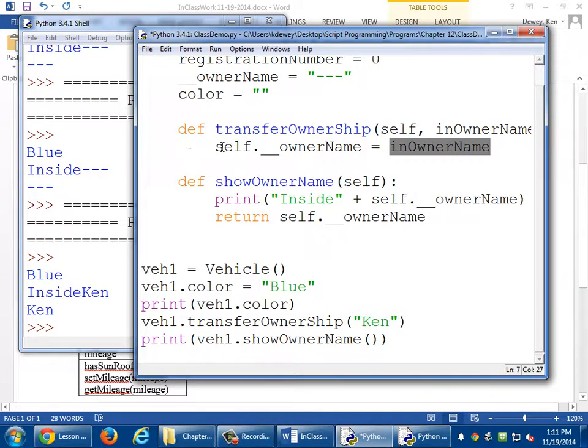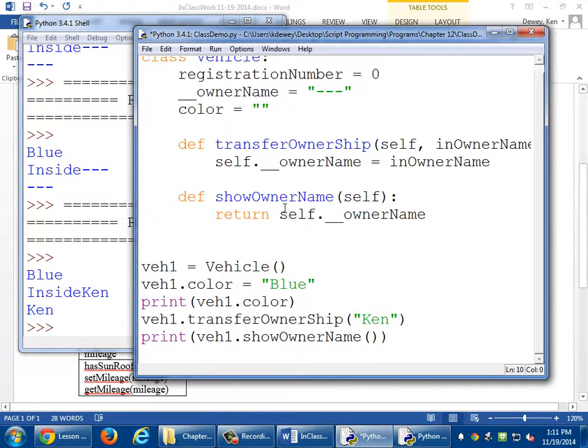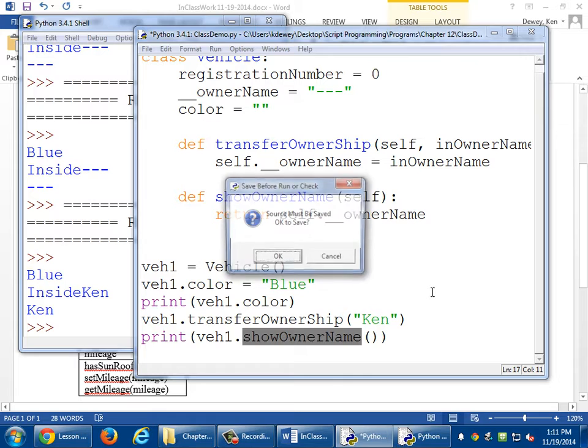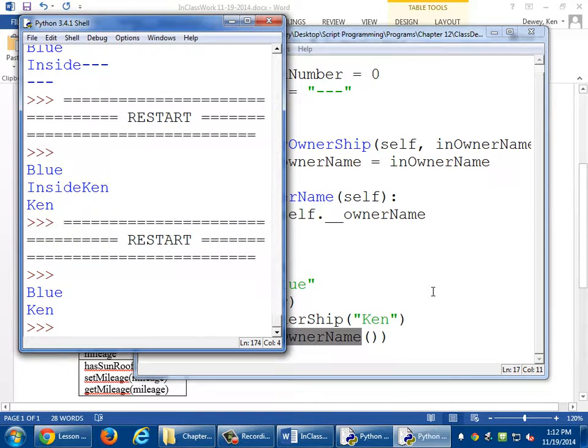So here I say self.owner name. In other words, vehicle 1's owner name is equal to the one I just received. I keep forgetting that. You don't do this in all languages. It's very similar to this in Java, if you've seen it. I'm sorry, my fault. So in here, as long as I print self.owner name, it worked fine, and I can also return self.owner name. Okay, we don't need that anymore. Let's make sure it prints out the name Ken. This should print out Ken, and it did. Okay, so far so good.